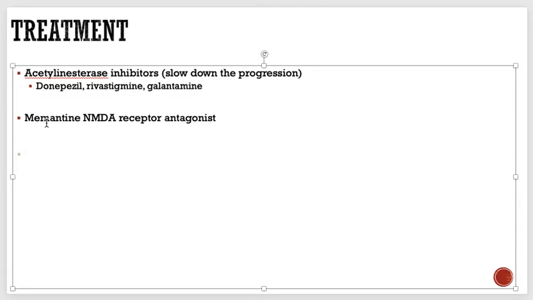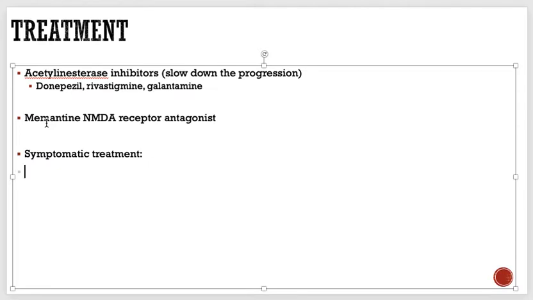Now this memantine is used in moderate to severe Alzheimer's condition, but it is less preferred than the other drugs which I already talked about. So it shows some benefit in these patients. And the rest is all symptomatic treatment, guys, symptomatic treatment. Symptomatic treatment will come again and again, because when we study Parkinsonism, I will talk about the same thing.